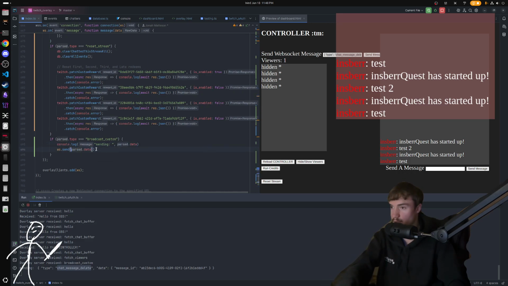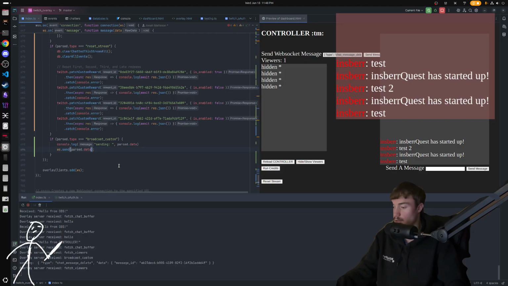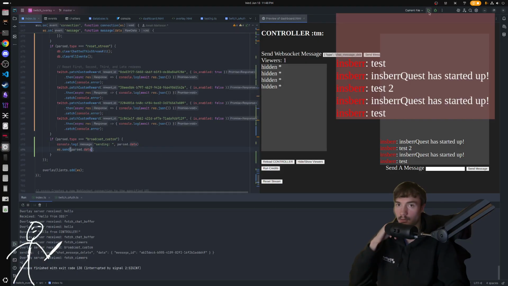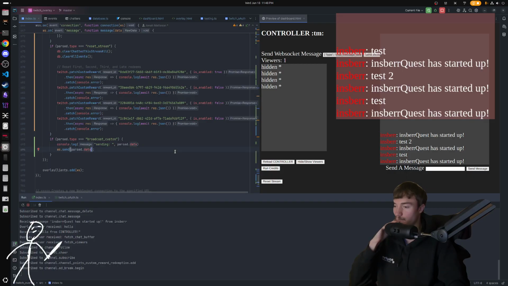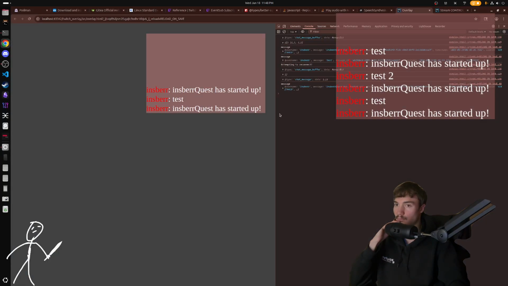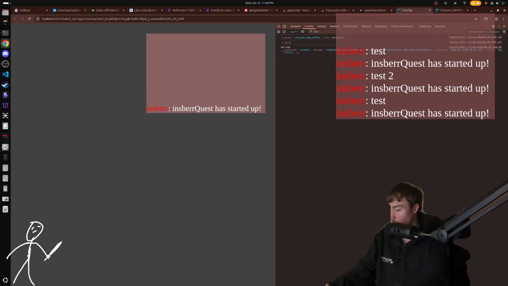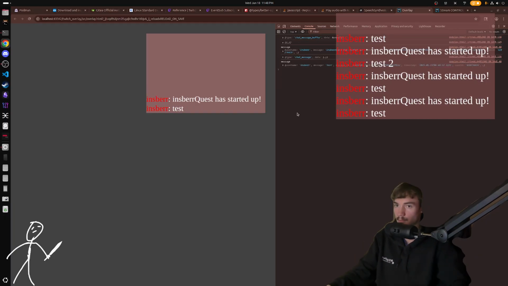Although parse data is already stringified JSON. I need a new message ID.